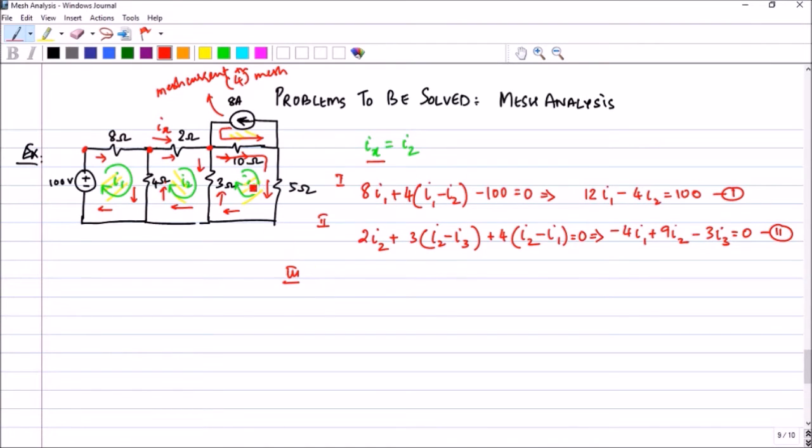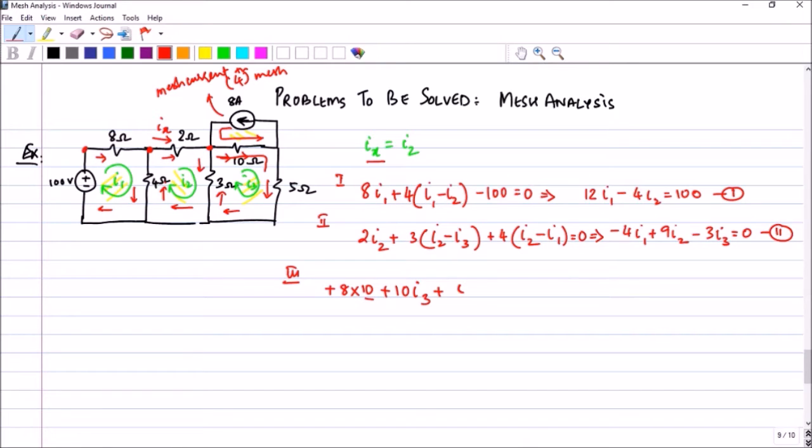Clearly, unlike the other cases where usually the mesh currents are opposite to each other, in this case the mesh currents are together with each other. So the effect of 8 ampere on the 10 ohm will be a positive sign. The voltage drop there, I will put a positive sign, so plus 8 into 10. Then the effect of I3 is also positive as per sign conventions, plus 10 I3. I hope you understand this point here.